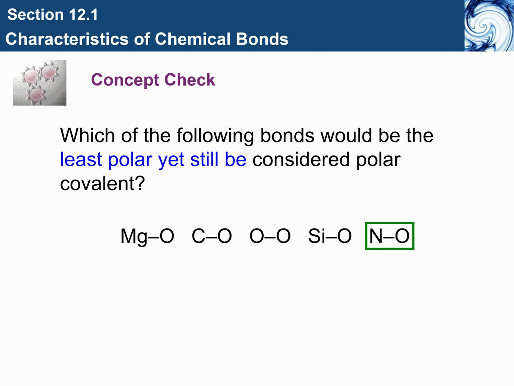Oxygen to oxygen is nonpolar because they are diatomic, bonded to itself, so their numbers would cancel out. Magnesium to oxygen is an ionic bond where metals lose their 2 electrons. It is in group 2, and oxygen being in group 16 will take both. Carbon and oxygen will not be polar. They are very similar in their values, and silicon and oxygen is a special case we will talk about later because silicon and oxygen do not typically bond 1-to-1. We will likely see 2 oxygen, so silicon dioxide, so we'll see that one as we go further.